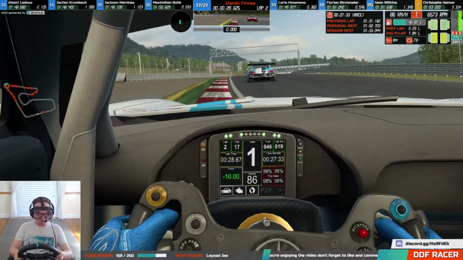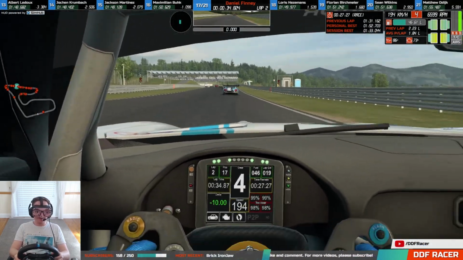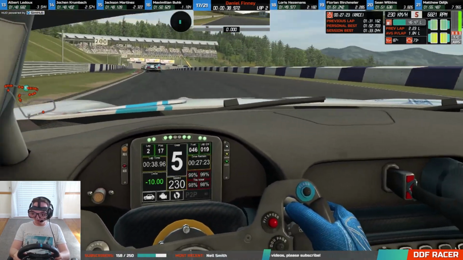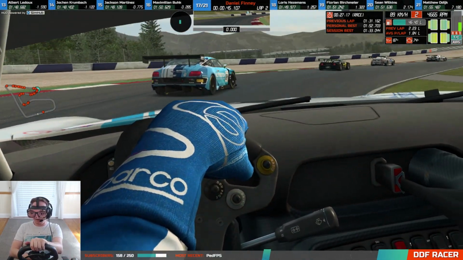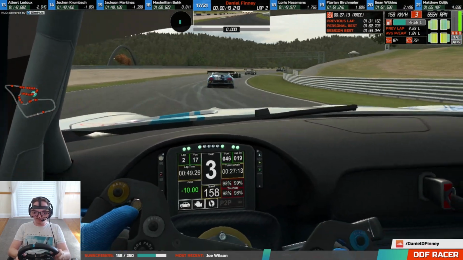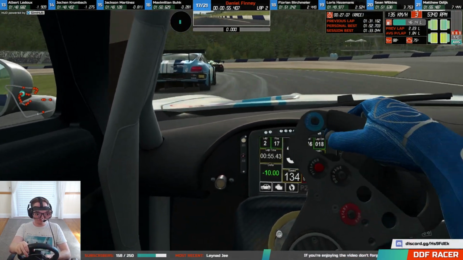Nice move, mate. Went for the apex then. Didn't mean to dive bomb 2 people, only meant to get the 1. We got punted towards the apex there. The blue car ahead of us, I believe that's the Bentley, not leaving us an inch of room. I remember that, mate. Don't you worry.